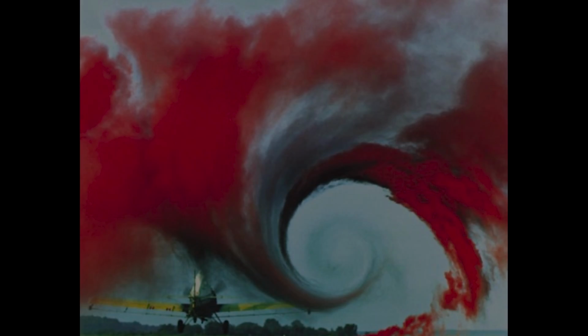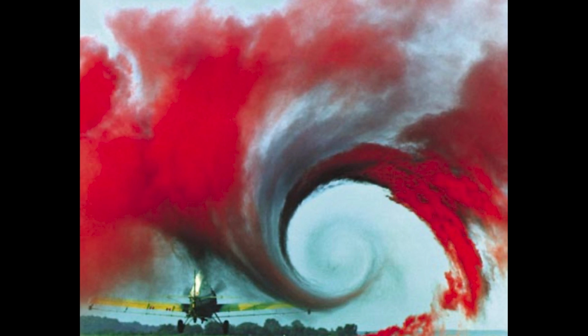And here's a vortex test using a crop duster and colored smoke to highlight the vortex so we can see it better. Winglets that are commonly used on airliners these days damp the vortex somewhat, but not completely. And typically the worst condition is heavy, slow, and clean. Next to that, frankly, is low, slow, and configured for landing. If you're following behind a larger airplane, it's best to stay above their flight path all the way to the ground. Don't go below them.